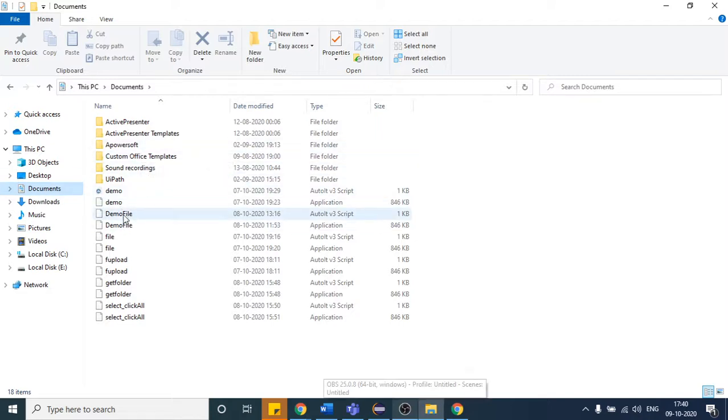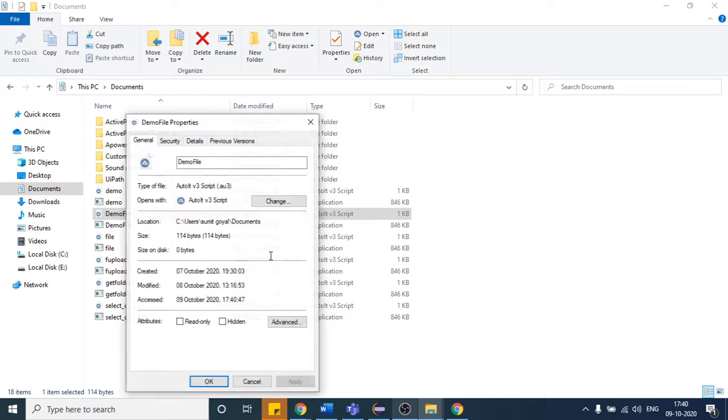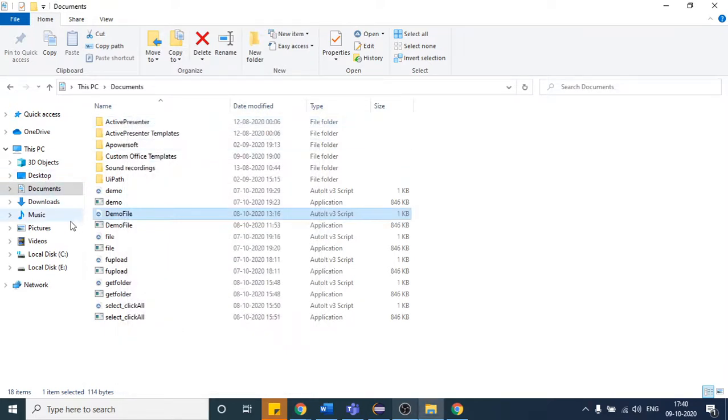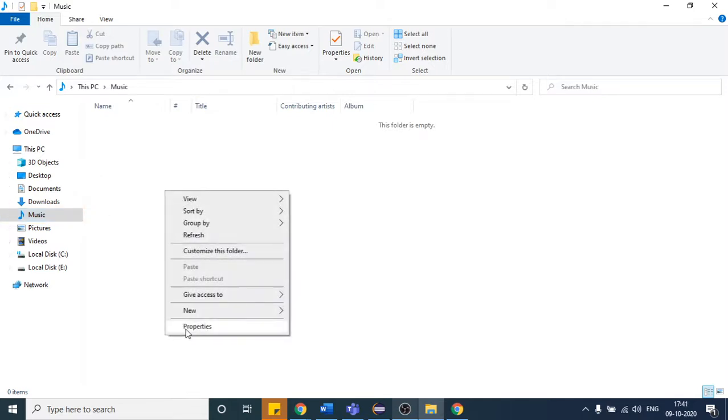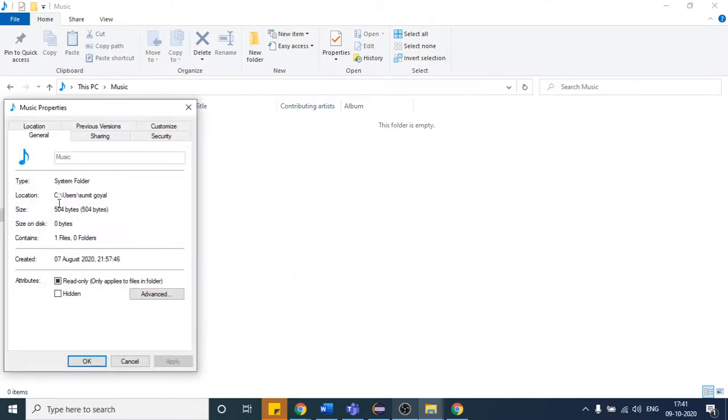If I see the path, this is our path. Yes, this is documents, not downloads. Let me store it here. This folder is empty, so this is the path. Copy this.